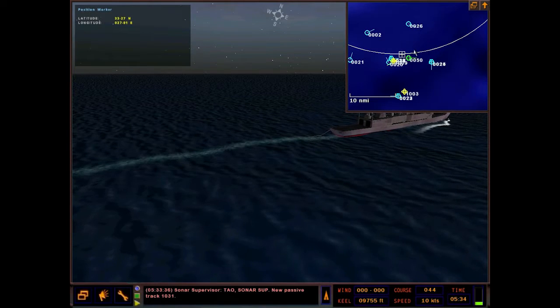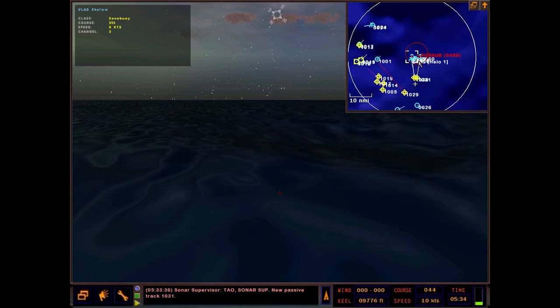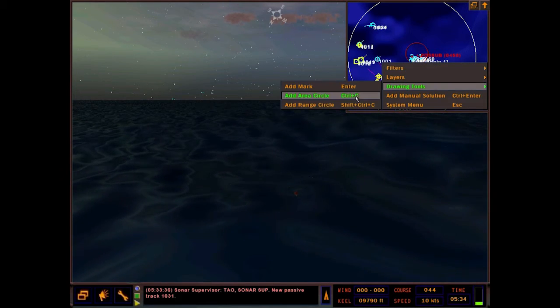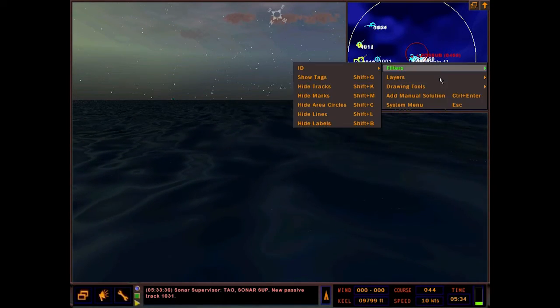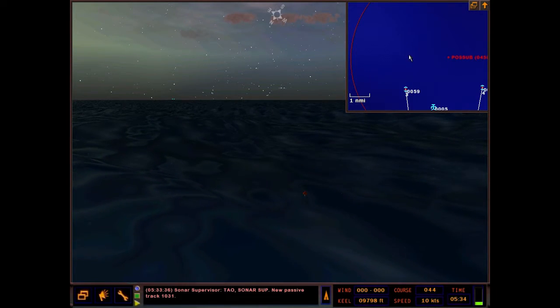So yeah, I'm not picking up anything useful right now, so I'm going to go ahead and first I want to get rid of this area circle. No, not in the range circle, there you go. What did I put it on? I put it on here, didn't I?